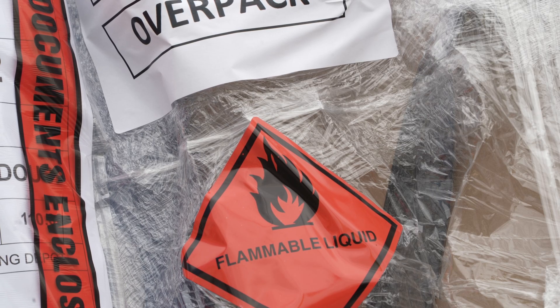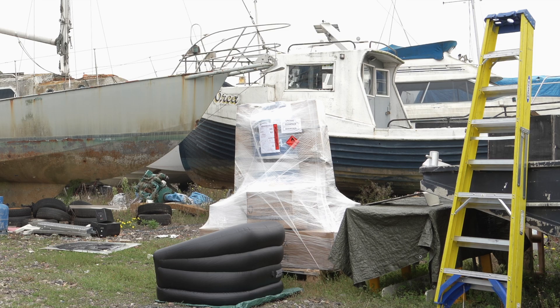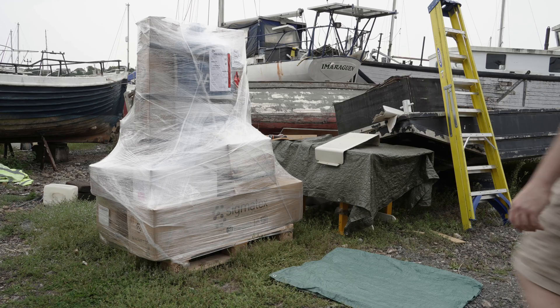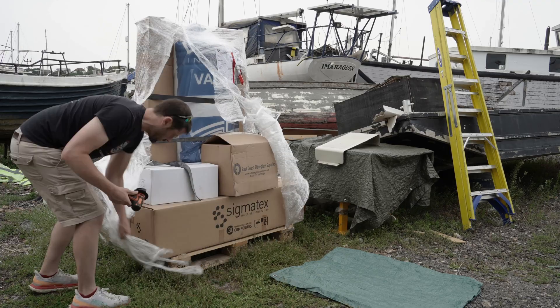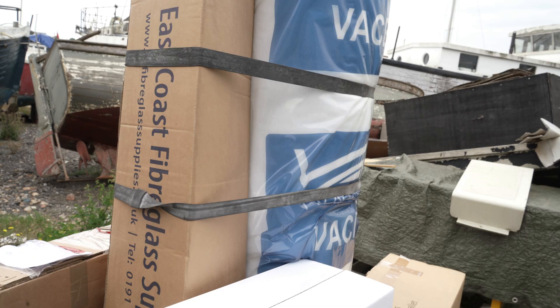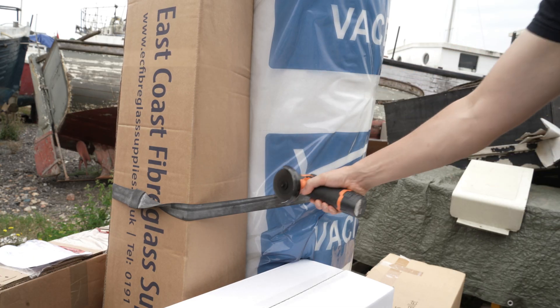This was probably just to be on the safe side, as the only liquid shipped here were the little pots of epoxy pigment. Anyhow, comfortable yard furniture at a safe distance, lest the pigment ignites it, and I'm like a slightly special child at Christmas who's enthusiastically into heavy rolls of composites consumables. We all went through that phase, didn't we? Thanks in particular to Lee, who gave me a tour of ECFS's facility last year and who helped arrange this shipment, including some custom non-stop goodies.